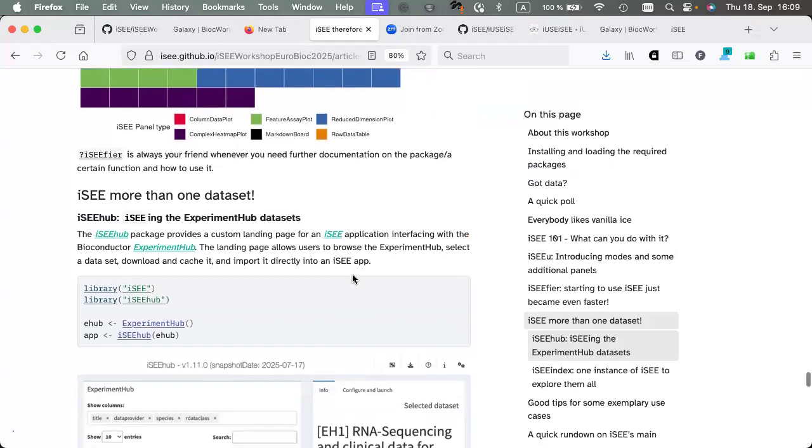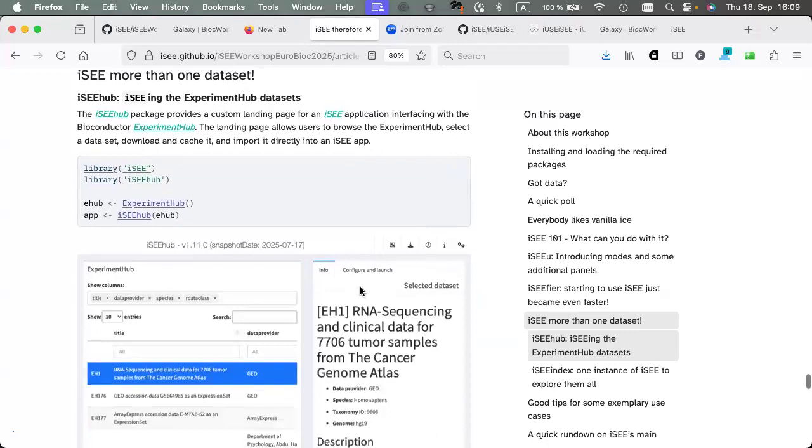Okay. You can actually have iSEE, iSEEhub, and iSEEindex. We can start by iSEEhubbing things. Who is familiar with the experiment hub? What happens there is that I can simply say eHub, that's my experiment hub object.